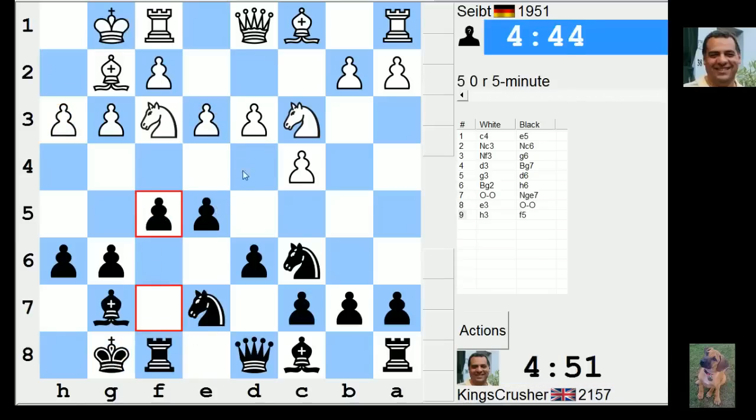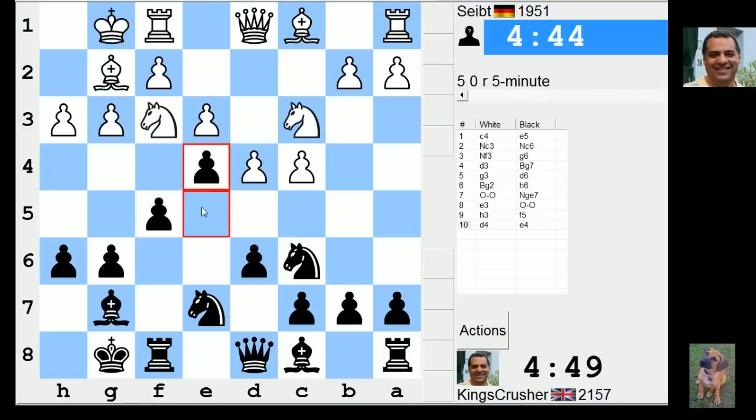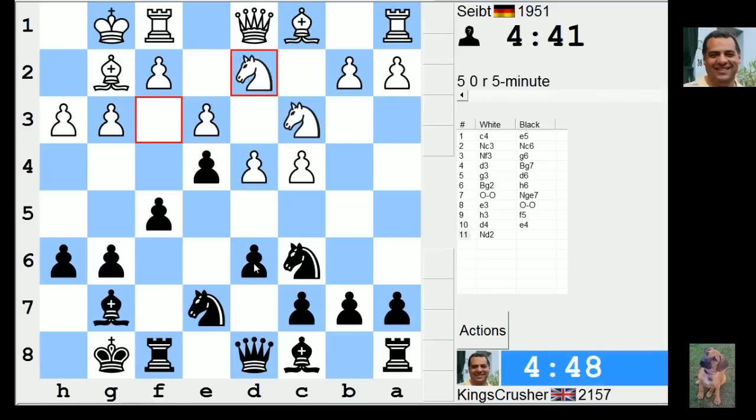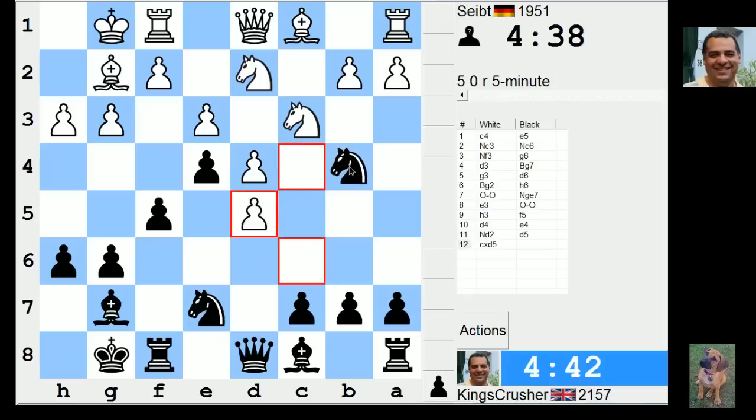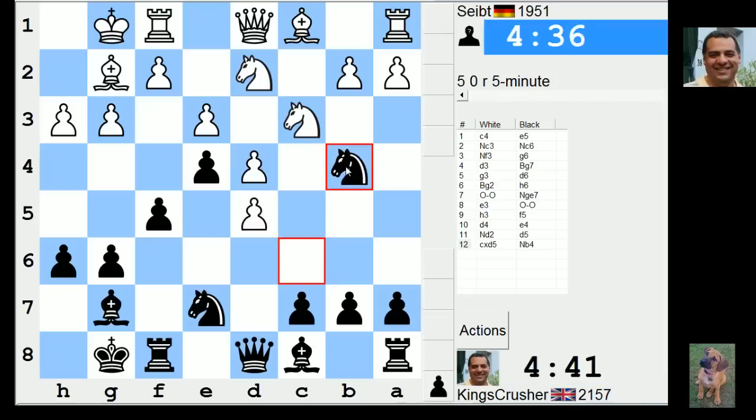Now on the other hand I can react with e4. Okay, so let's try to shut down that bishop. Possibly knight b4 to d3, but then f3, so maybe d5 first. If it takes knight b4, try and get a blockade on them. Mind you, there's d6 here.